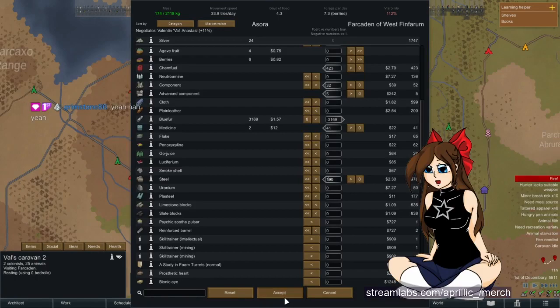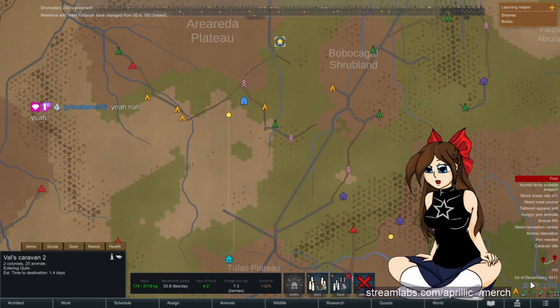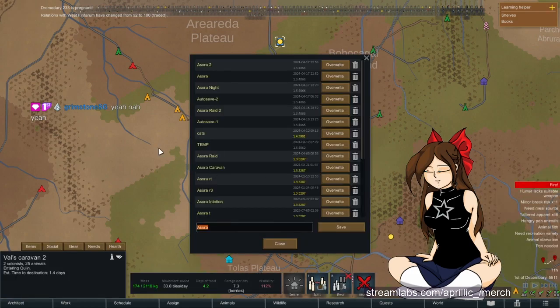I might take just this. Accept that, and send yours back. Yeah, enter back into Qulin. Yeah, nah, yeah.